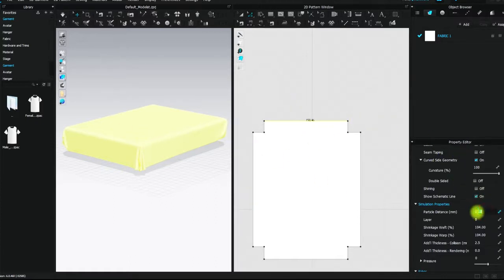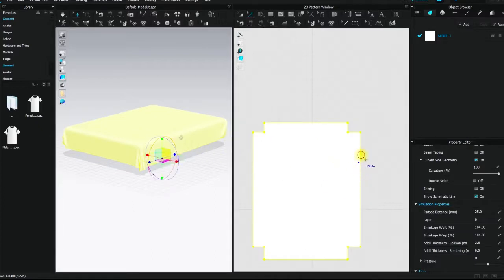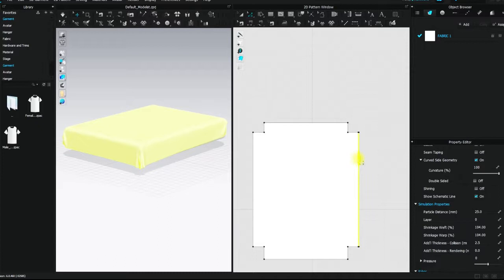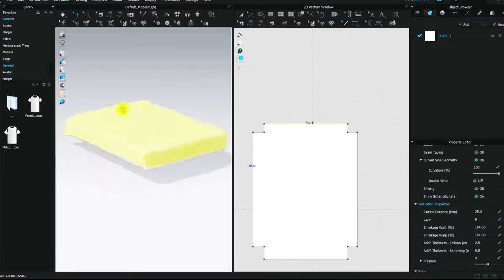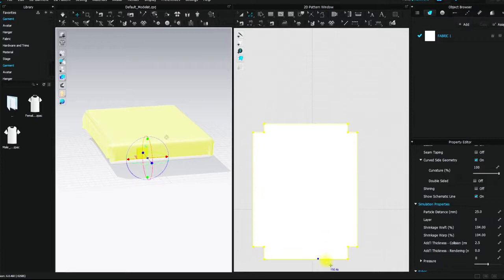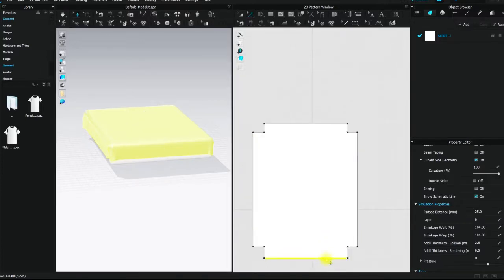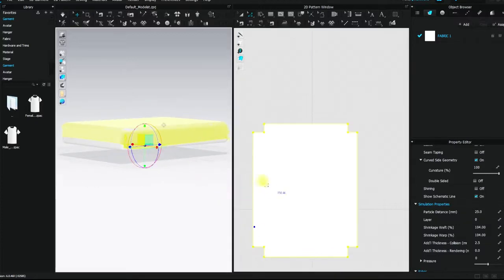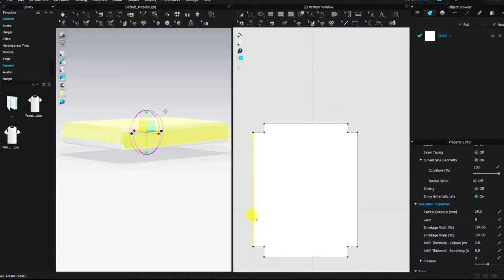Just to help you, if I bring this back to 25, I could just come here, move this inwards a little bit, and look at this one also, and bring this inwards still. And this should still come in, and this one should move up, and this also should just come in a little bit.